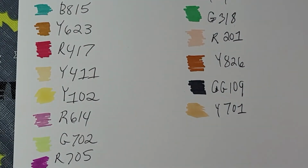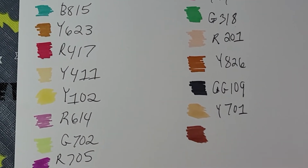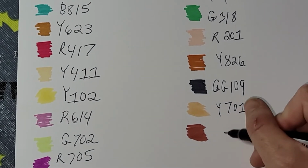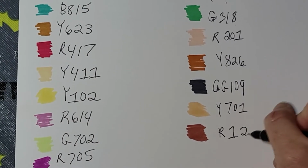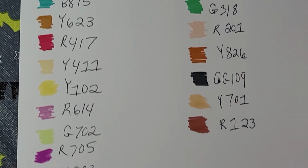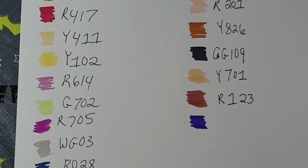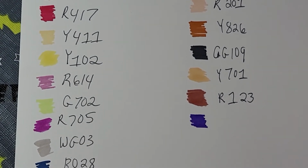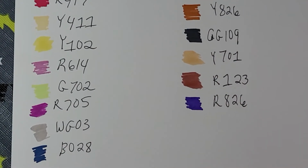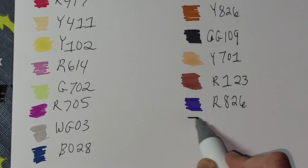I freaked out at first because I thought they didn't give you a color chart. And then I looked on the page where I ordered the markers on Amazon. The color chart's there. Got nervous at first, but come to find out, you don't need the color chart. You just need to see what the colors are, really. Still got a few colors left here to swatch out with you guys.